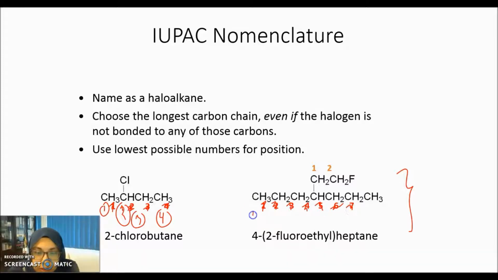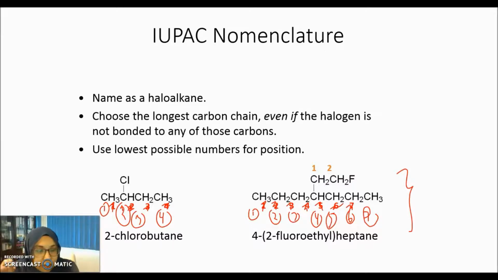Okay, we have carbon 1 here, 2, 3, 4, 5, 6, 7. And some may ask, Doctor, why is it not numbered from right to left? If you number it from left to right or right to left, we have 7 carbons. So essentially the carbon that will be placed with the substituent is at carbon 4. Alright? Now, at carbon 4, however, we don't only have ethyl.